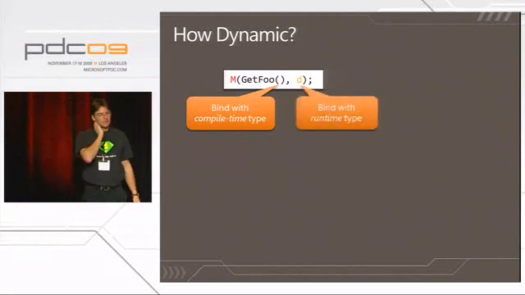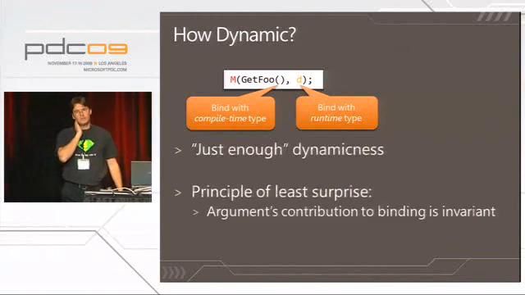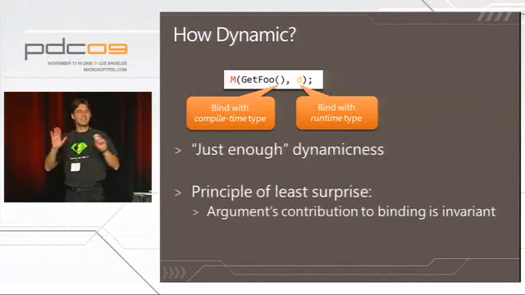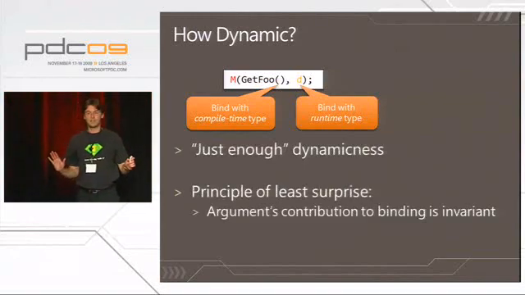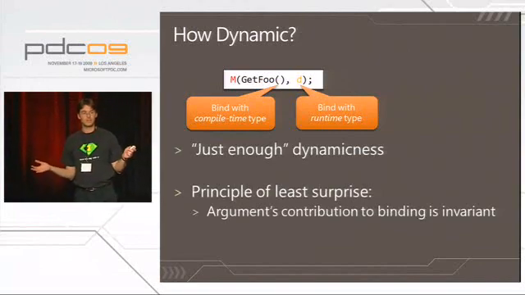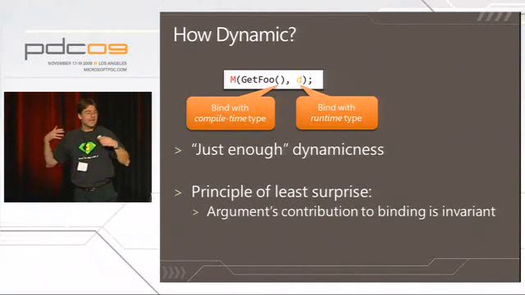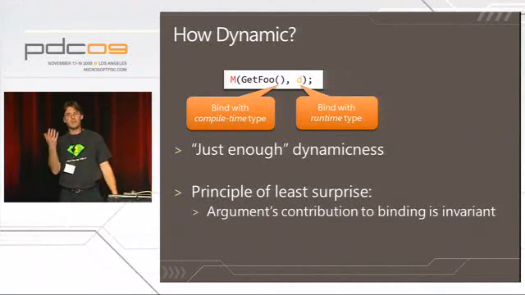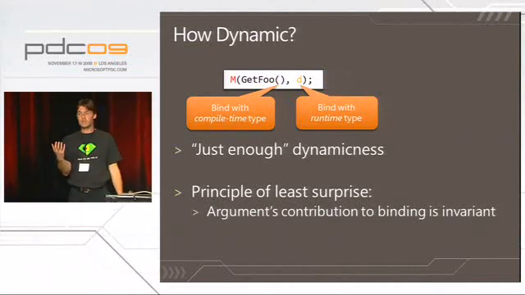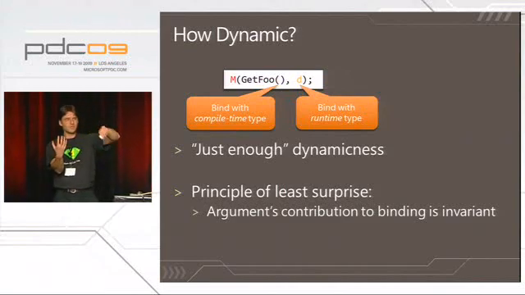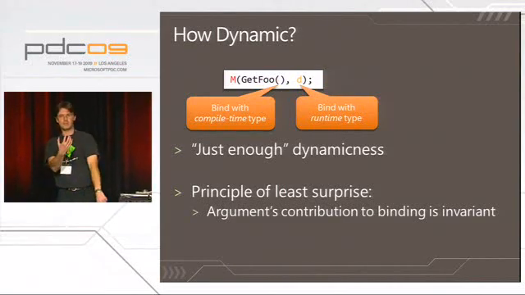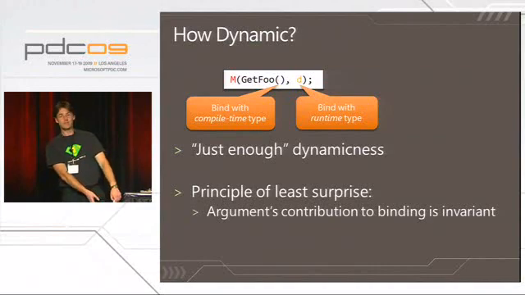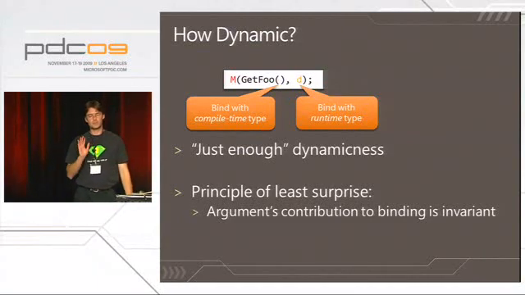And that's really to make it as little dynamic as necessary. Right? You don't want to be more dynamic than necessary. This is truly dynamic enough, and it has this principle of least surprise. Whenever an argument is of a strong type, then that is the type that gets used. If you have a strong type on this, nobody's ever going to look under the skirts and grab that implementation type that you had. Nobody's going to make a decision based on that. That's the promise of this language feature, which is a nice property.